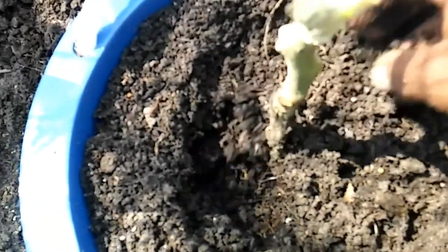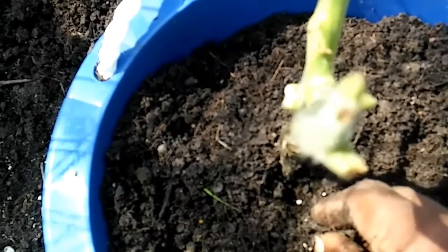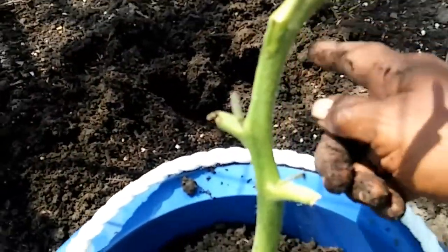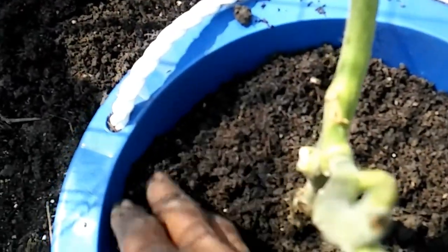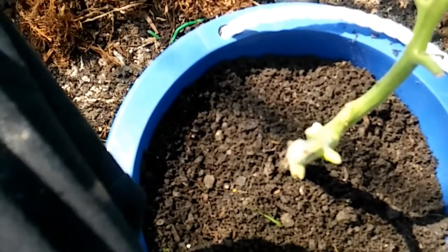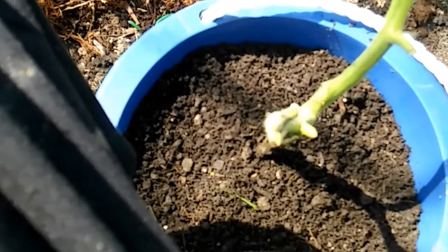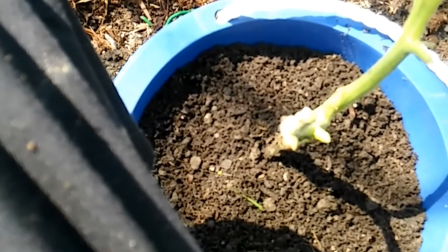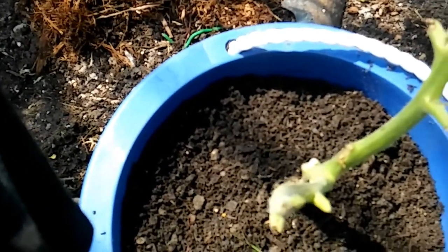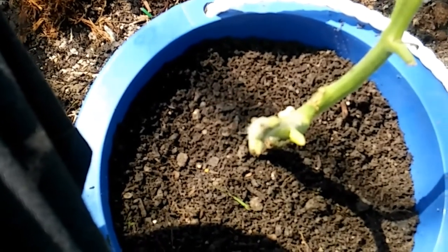I'm just putting it back, putting it in the pot. I'm not going to use any of the soil from here — I have some more soil that I mixed in. I haven't given it any water today. I usually like to water my garden about midday; I don't water in the morning because of the morning dew, which is great. So I'll water now, but I'm going to give this plant some molasses and water.